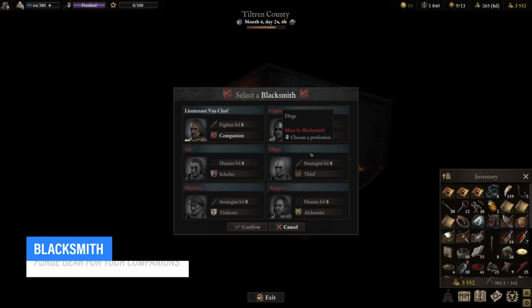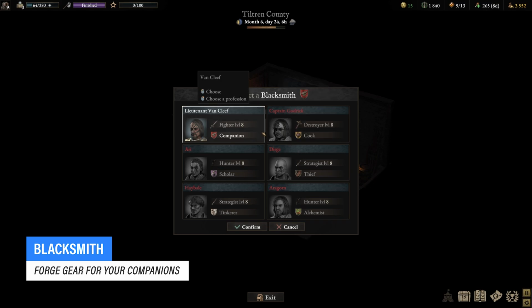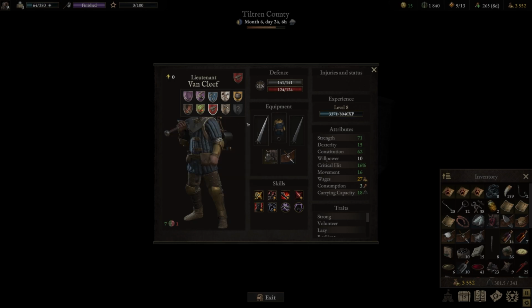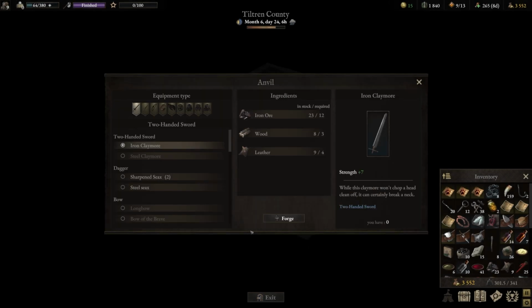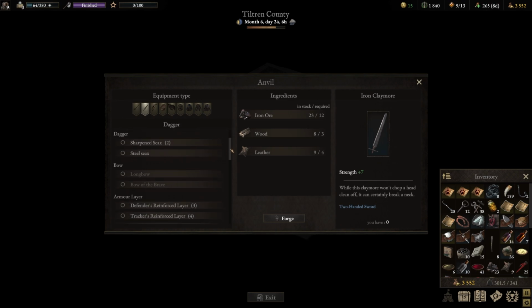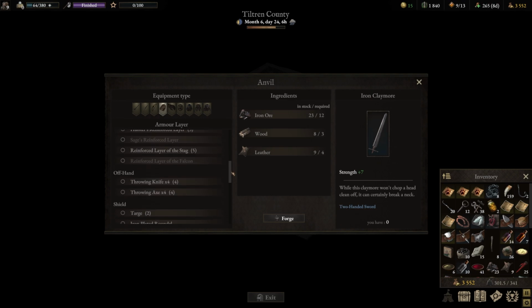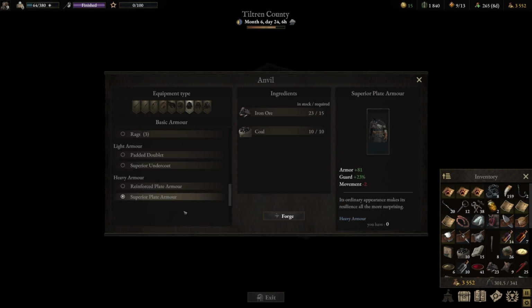So if we left click the forge and select Van Cleef, our main blacksmith, the reason why I make him a blacksmith is because this will give me extra strength, which works very well for melee characters with a heavy hitting weapon like a two-handed sword. If we press confirm, you can see that this brings up a menu with many different items which we can craft. Of course, the further you progress in the game, the more blueprints you will unlock, but this basically allows you to craft different types of gear for your companions.